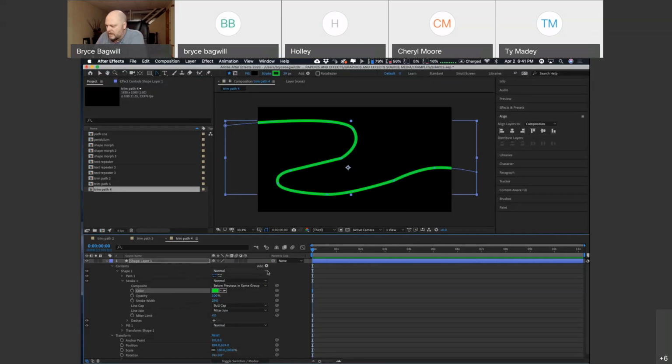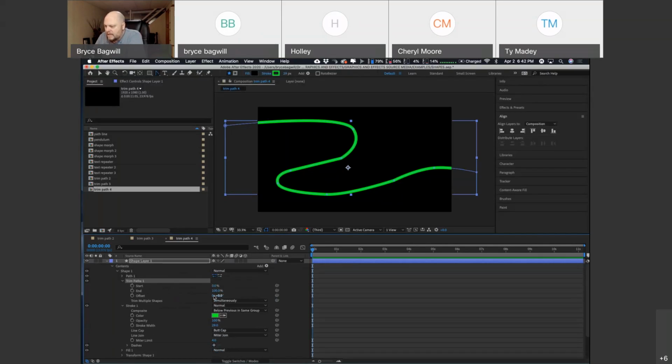So when I click on it, I'm going to add a control called trim paths. The name of our project. Trim paths. All right, so now we actually have some additional controls that came up. This trim paths 1 came up. So if you uncollapse that, you can see the new controls that we just gained. All right, there's a start and an end and an offset.